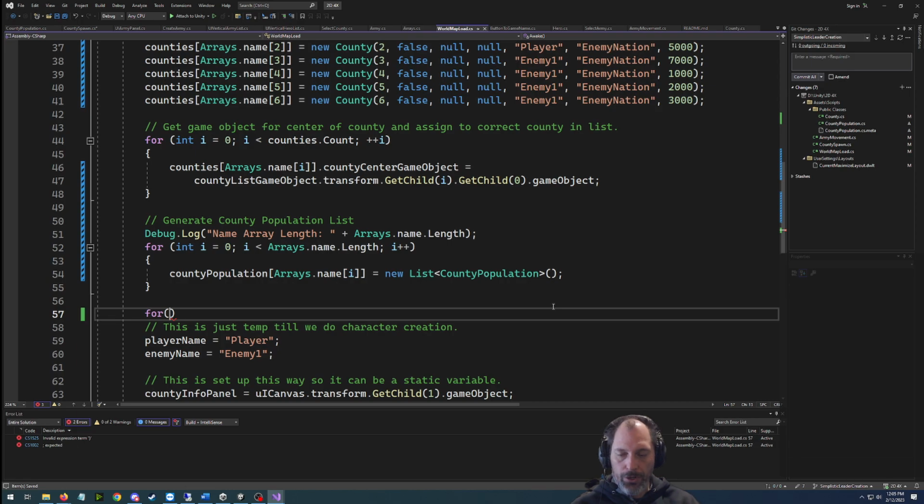So we don't know how many times though. How do we? I got to think this through because now we need to go through each one of these lists that's been generated in this last for statement. We needed to go through and generate the population. So, I need to put my chat back up here.